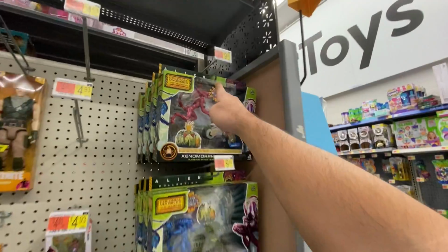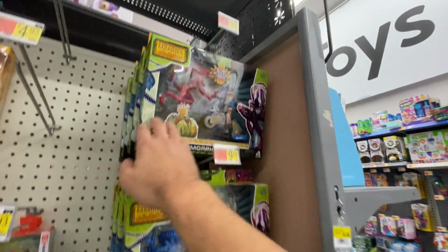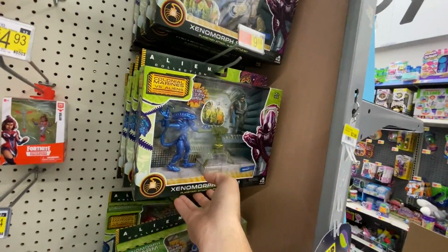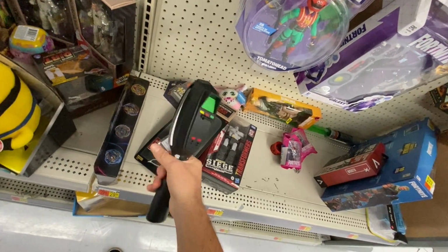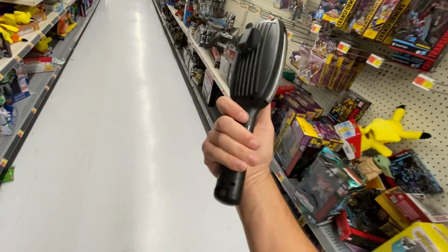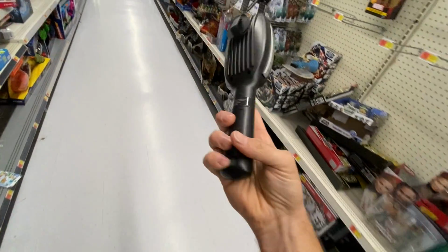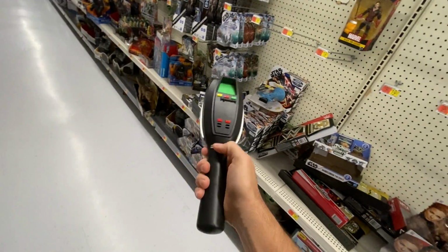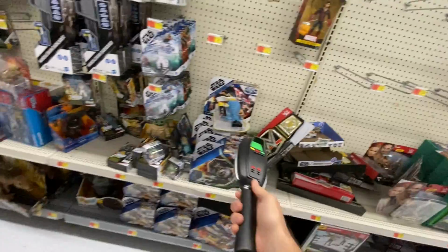All right, so those alien figures aren't seeming to sell. And they're cool, and I would want them, but I don't even know what I would do with them, honestly. Okay. It looks like somebody broke the PKE meter off. So maybe I could use this to see if there are any good action figures. Hold on, let me see. How does this work? Oh, on. All right, it's on. Will this open? Well, maybe it won't open because, oh wait, there's no action figures in this whole place.